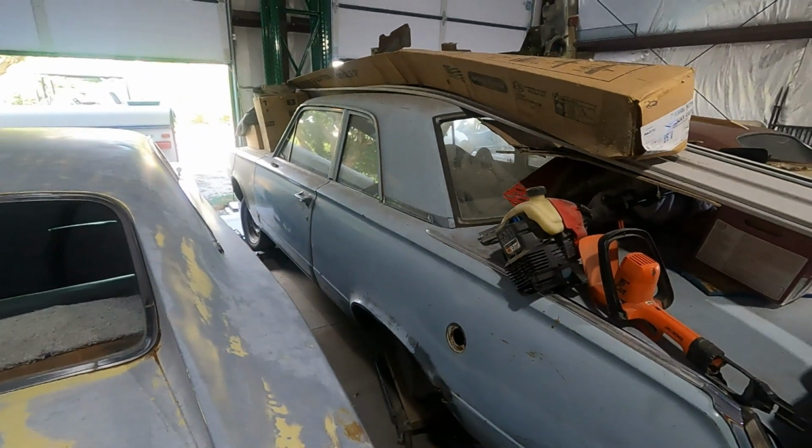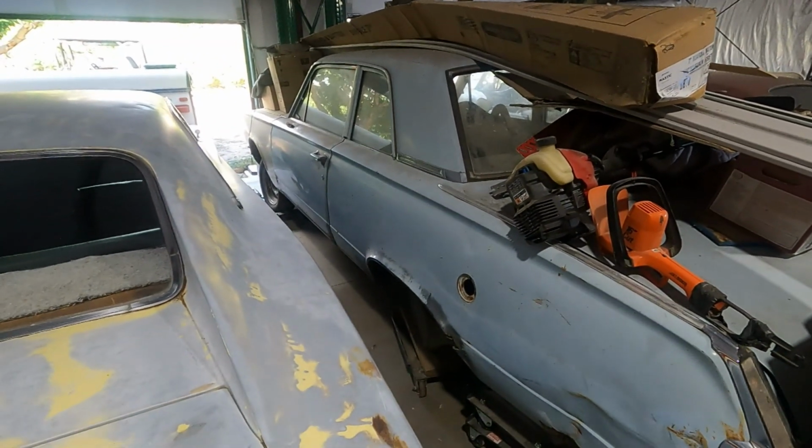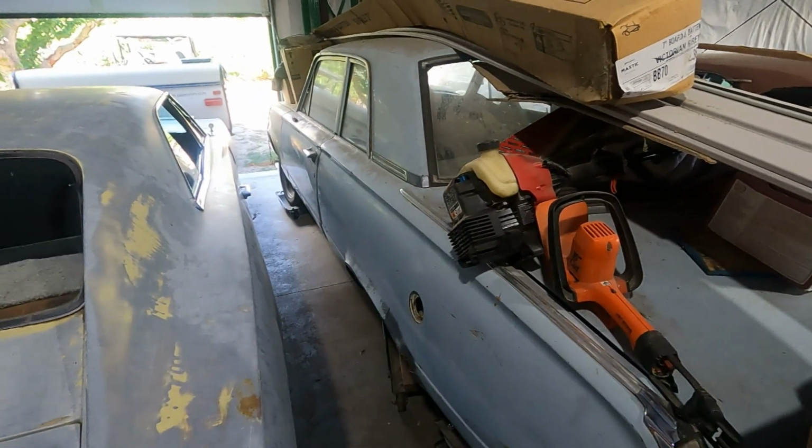I am hoping to do some things with this here on the channel in the near future. I'd really like to make a ratty street cruiser out of this. Maybe late model Hemi, this one.